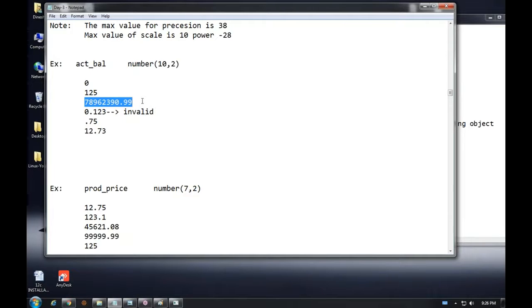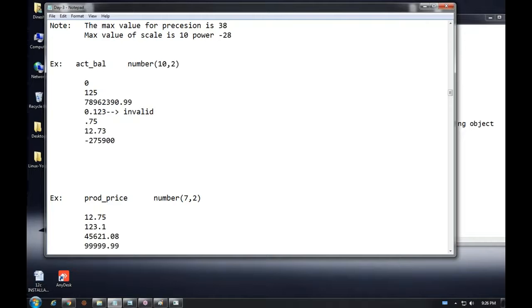Here, precision is 3 but scale is 3. Precision maximum is 10, scale maximum is 2 only. But here it is 3. It's invalid. This one is valid. This one is also valid. See, the next value I am giving is minus 2,75,900.12.